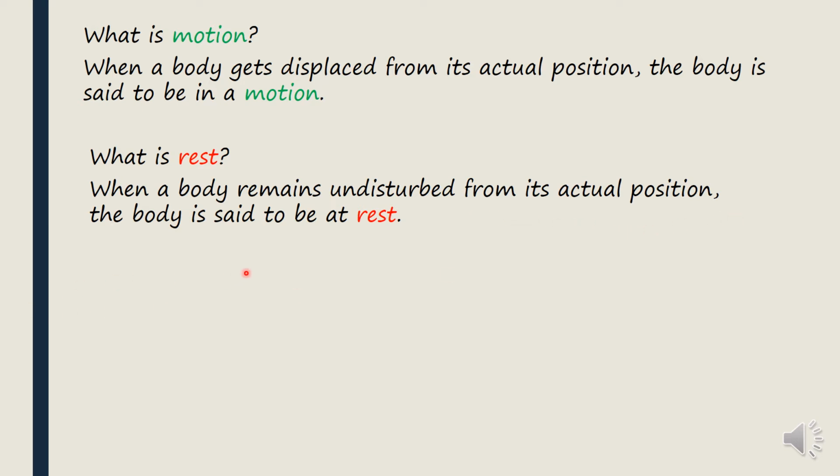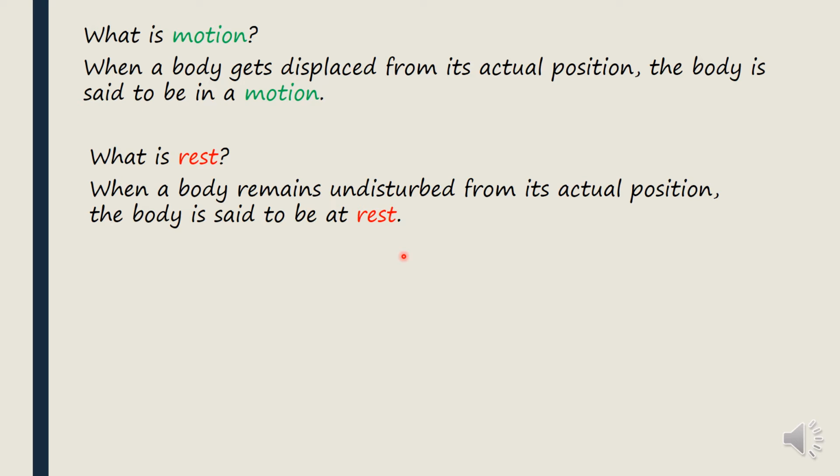But in terms of physics, it is different. Okay, so suppose the pen from before that we have kept on the table, we leave it just like that there. We are not displacing it anywhere, not moving it anywhere. Then we can say that the pen is at rest. So that body is at rest because we are not disturbing it and we are not taking it away from one place to another. As simple as that. That is what is called rest.